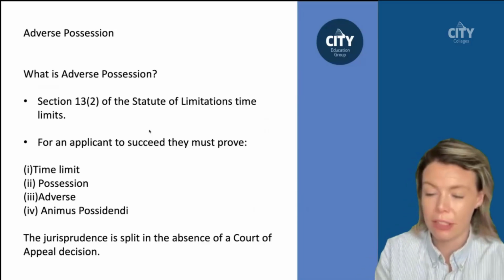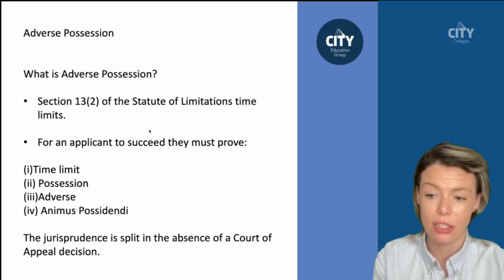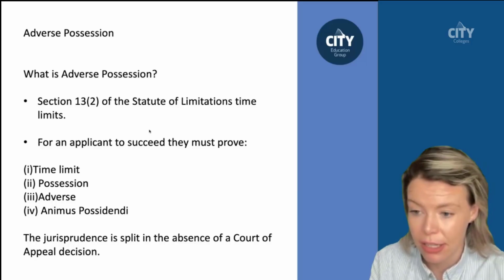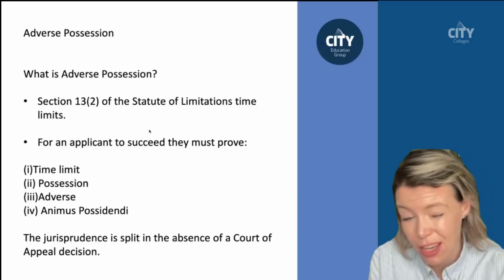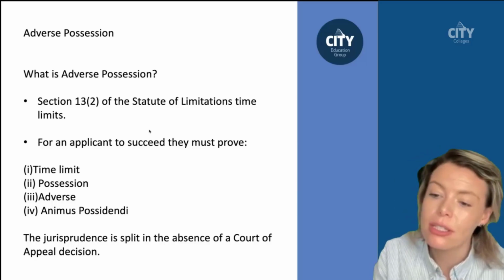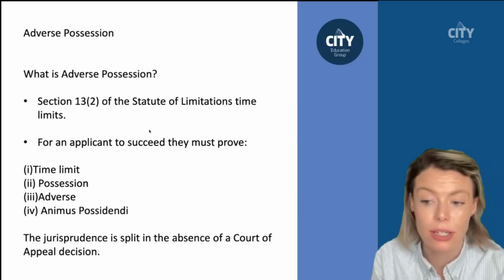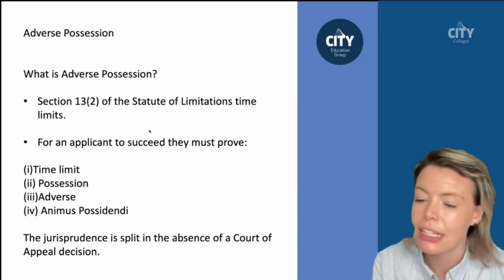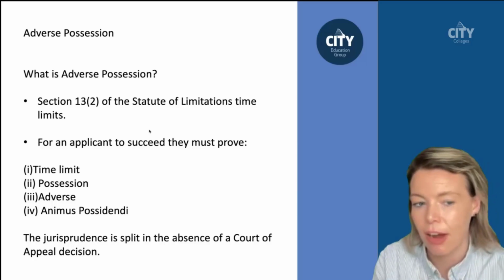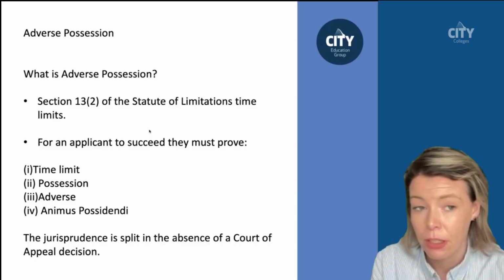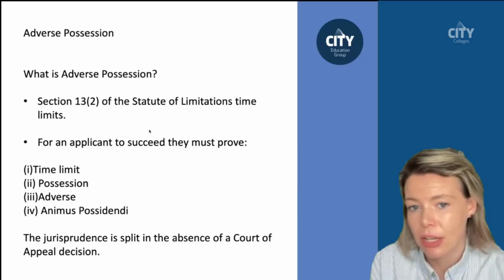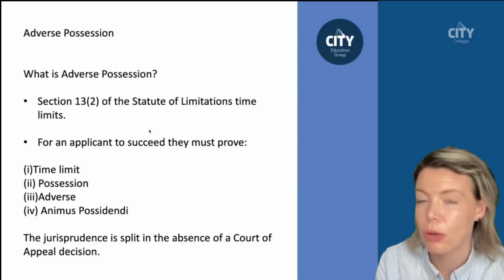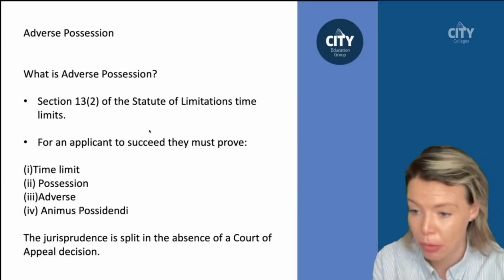Now, always when adverse possession comes up, the quotation is really asking you to deal quite a lot with this idea of the animus possidendi, that third limb of the adverse possession test. Why? Because the Irish law is still in a bit of a state of flux in its High Court decisions as to whether the intention, the true intention of the true owner needs to be taken into consideration for that final limb of the test, the animus possidendi. So in discussing adverse possession in an essay context, you're actually going to end up discussing it in a very similar way to what you'd use if you were discussing it in a problem question context.